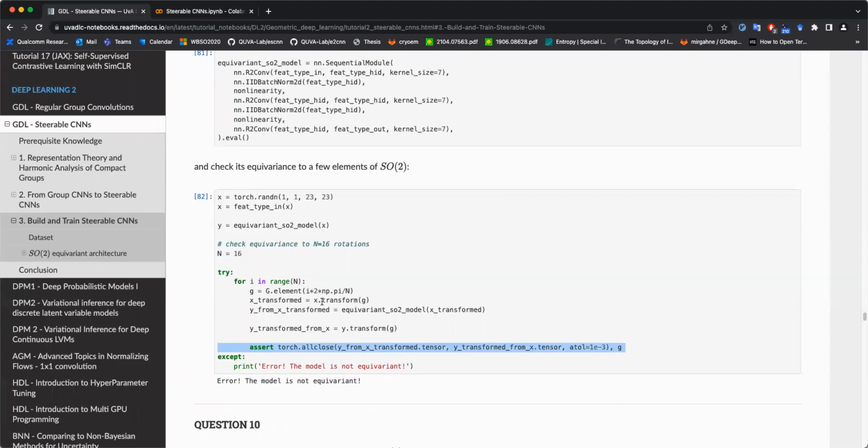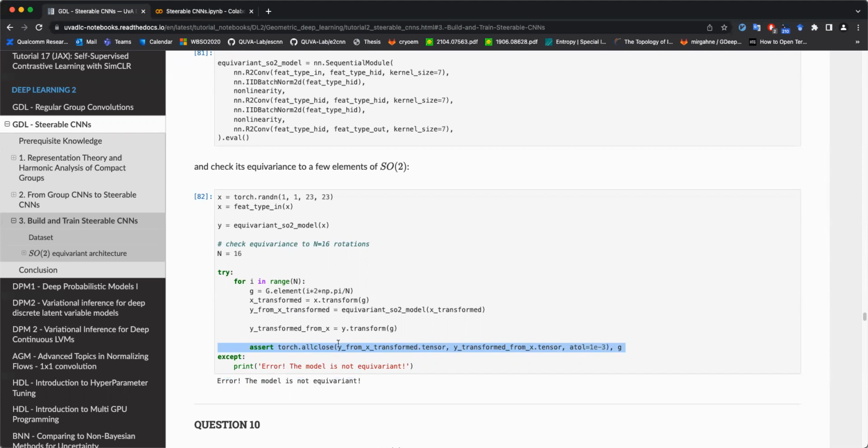There's a second reason, and it's the fact that an image is actually stored on a pixel grid, which is not really symmetric to continuous rotations. You cannot really rotate an image without doing an interpolation, unless you rotate only by 90 degrees. And that is also happening when the filters of your neural network build some kind of rotated versions of a number of filters, which introduce some interpolation artifacts, right? So overall, the neural network will never be able to be perfectly equivalent to continuous rotations whenever you work with data that is on a discrete grid.